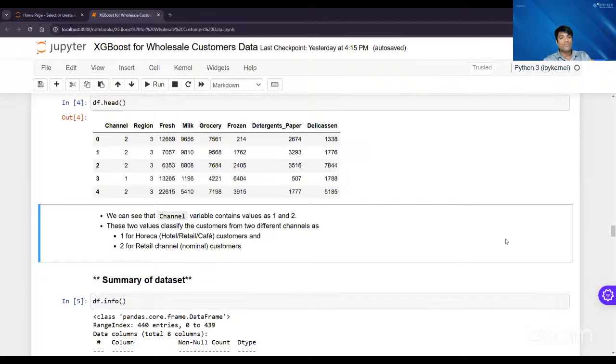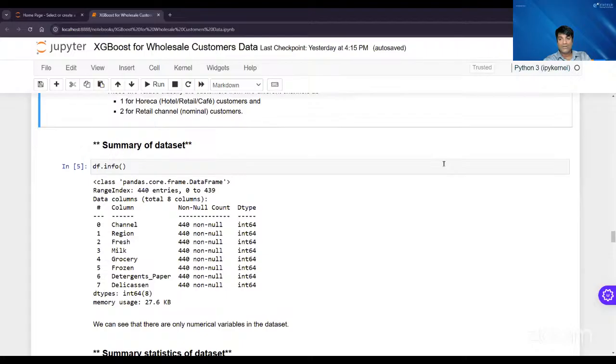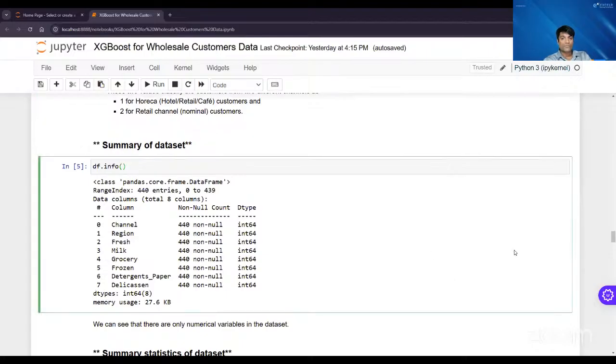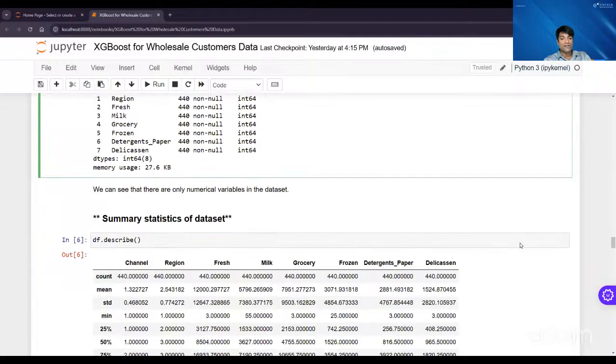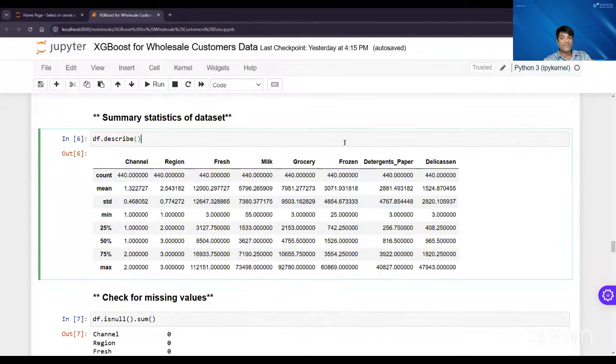Now let us go to the info about the data set. You can see that there are no null values. It's a very small data set. The describe function we already know, right? We have seen it in earlier algorithms as well.